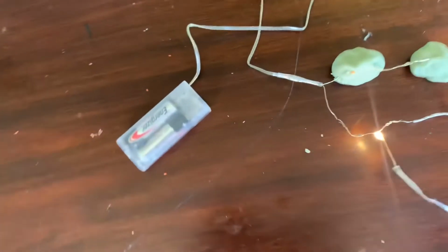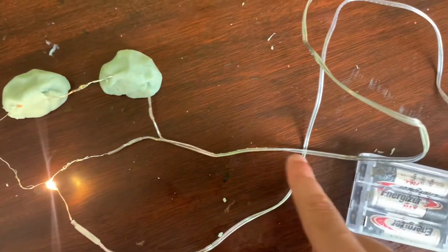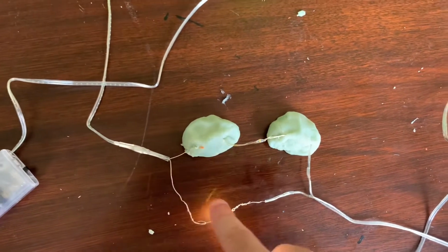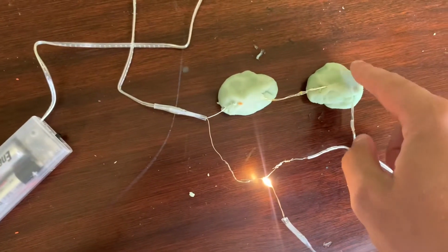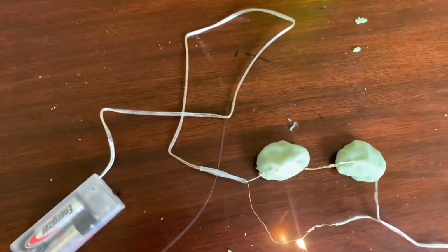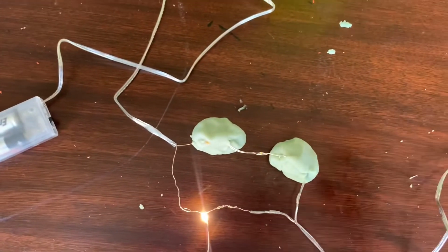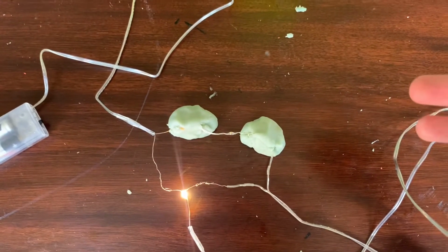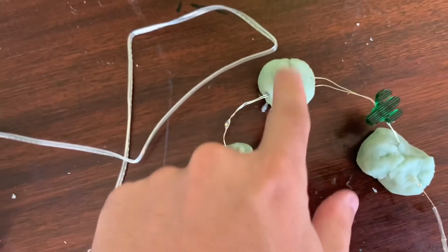So essentially what I've done is intertwined from this battery pack all the way over to this battery pack over here. The cords here are pretty long, but these are all different battery packs intertwined right here. What should happen is this battery pack and these battery packs should be making a circuit, and since the Play-Doh conducts electricity, because it's the salty Play-Doh, this light should be turning on. In theory, the light should be turning on despite the fact that this is not connected to these whatsoever. It's been completely cut off. Now, that's what would be happening if the Play-Doh is a conductor in this circuit.